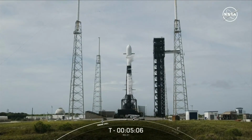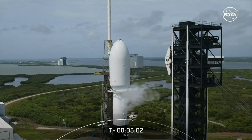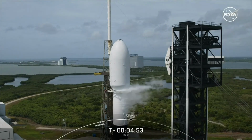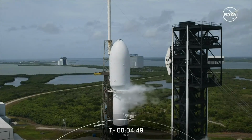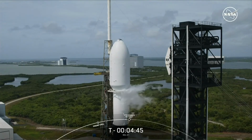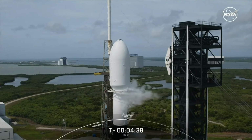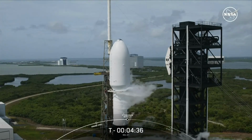Coming up shortly, the transporter erector, or TE, will retract away from the Falcon vehicle. The TE is the large truss structure you see there next to the rocket. Falcon 9 tanks are pressing for strong back retract. And good call out there. First, we'll see the clamps open around the second stage, and then the TE will pull away from the rocket by a few degrees. At T0, ground hydraulic systems will pull the TE from about 2 degrees to 45 degrees away from Falcon 9 as it lifts off to provide clearance for the vehicle. We should see those clamp arms opening around the second stage in just about 20 seconds from now.